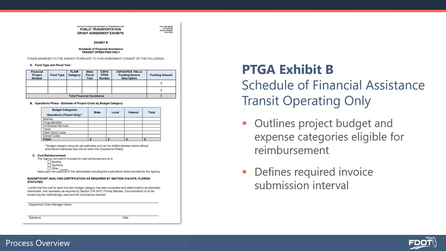However, if you reach out to your district project coordinator for this grant, they can make an adjustment to the budget and move the funds around so that you can use it for that phase. Keep in mind that you are only able to expend funds on that line item after the budget revision. So let's say your PTGA is executed in January, you realize you want to move funds around on your budget in March, you go through the budget revision process the beginning of April, you are not then allowed to invoice for that budget revision amount for the months of January through March, only from the time that the budget revision was finalized.